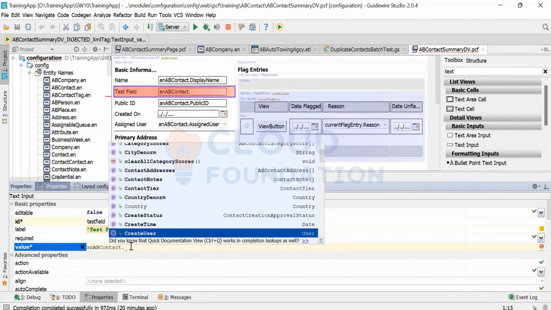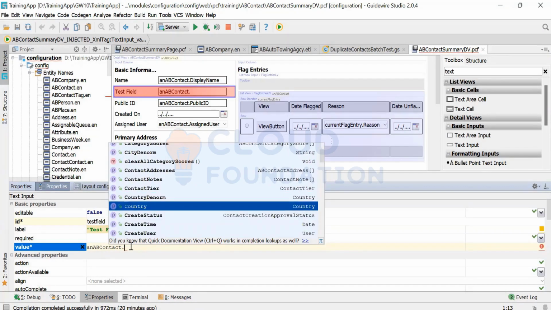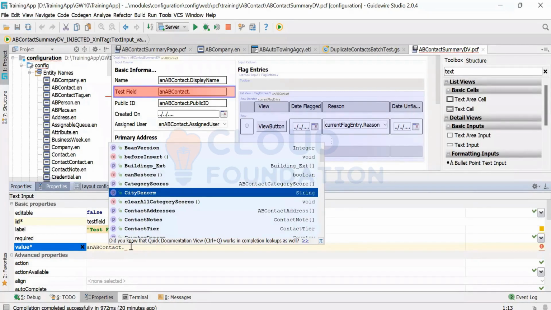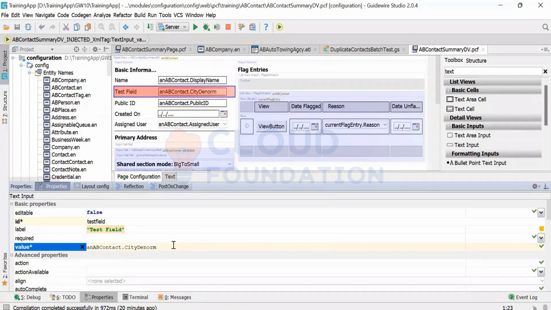String is there, City, Teen or something. String, right? You can use string. I can use string.